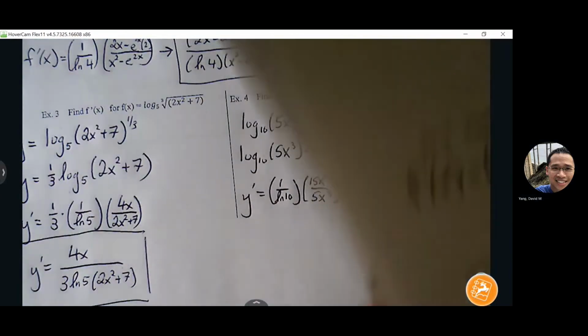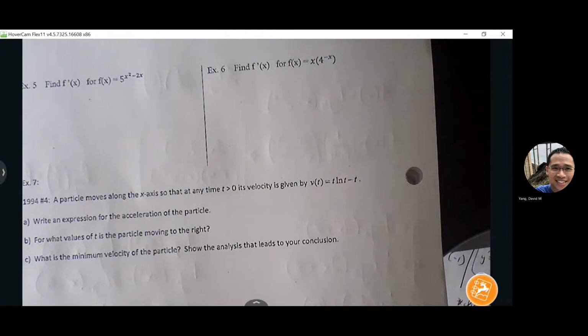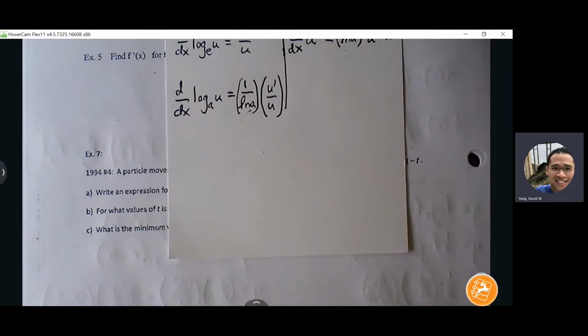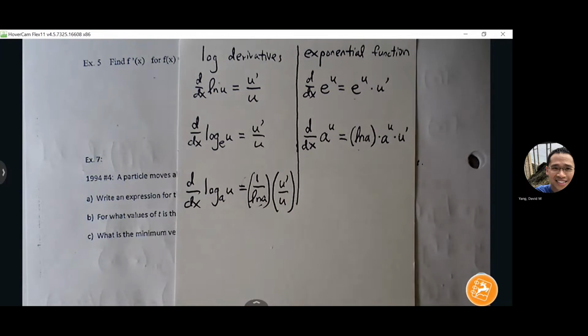Page 20. Okay, so let me go back to this. Okay, these rules that I have here. So we talked about how natural log base e, we can create derivative rules of logs of other bases. We just have a little bit of adjustment needed in front of our u prime over u.